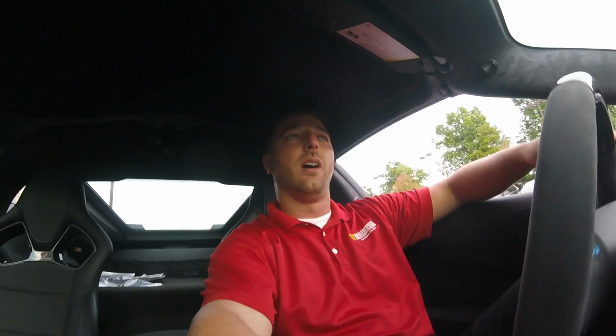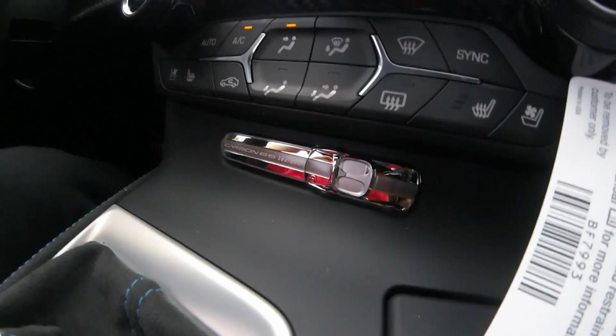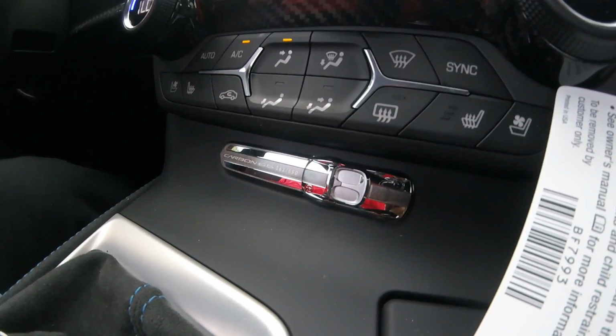Now the package is $15,000, which is actually a pretty good deal if you would order everything separate. Some things you can't get standalone. So it's pretty nice deal. 15 grand gets everything. Obviously this is number 262 of 650 Carbon 65 editions going to be made.